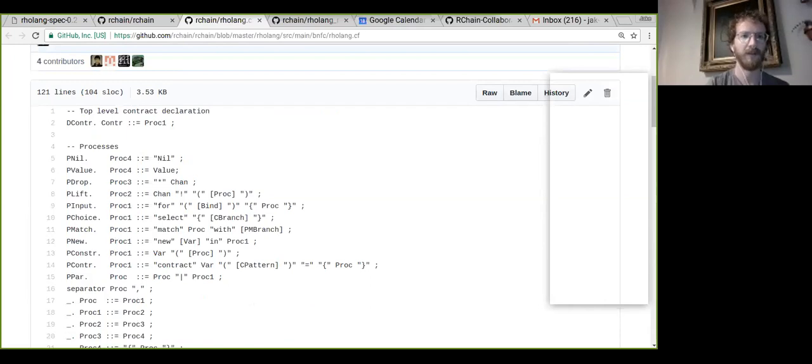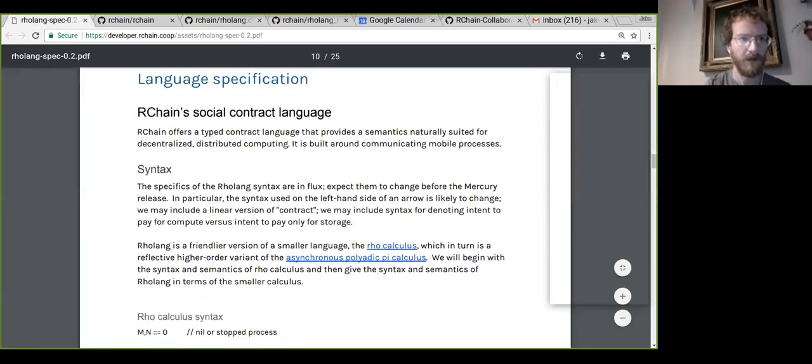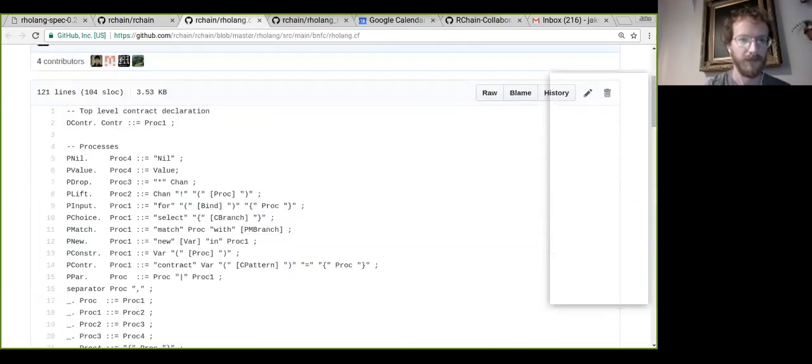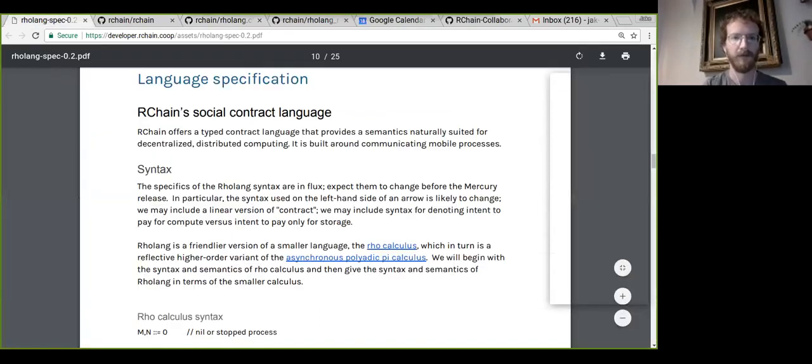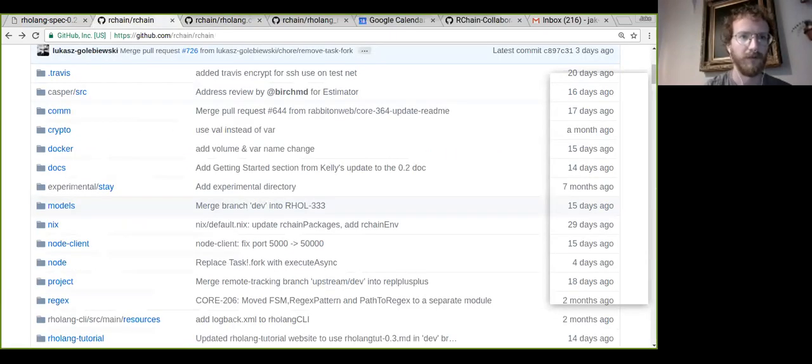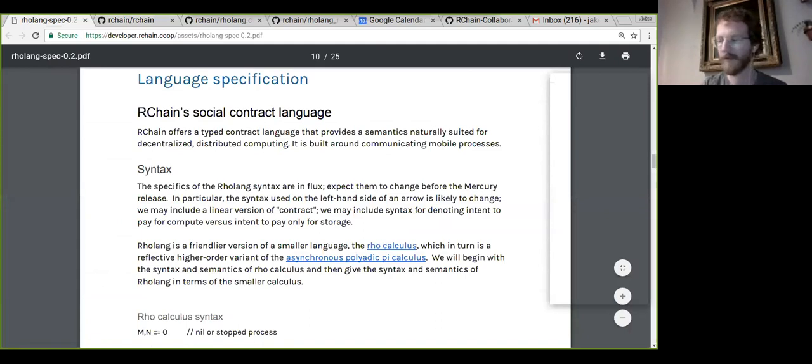But given what we've done in the previous sessions with the PyCalculus and Rholang explanation, the Rholang spec 0.2 should be pretty readable, and that should get you closer to the syntax used in the context-free grammar. So has anyone looked at any of these three documents and have any comments or questions?